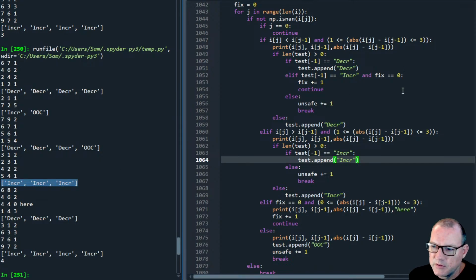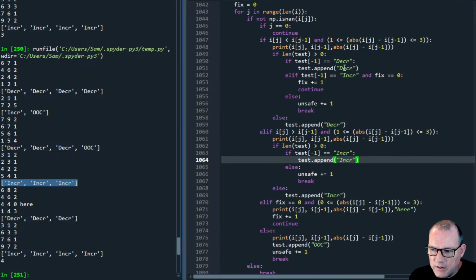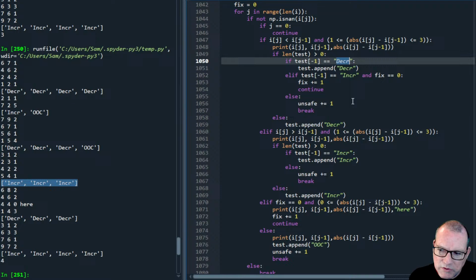So let's go through this. So I saw this in my head. So be very patient with me. I'm going to try to pry out how I got this to work. All right. I knew where to put it. So I had an increase and a decrease. So I knew to go here because my result was going to be decrease. So if they're the same, we append it and we move on.